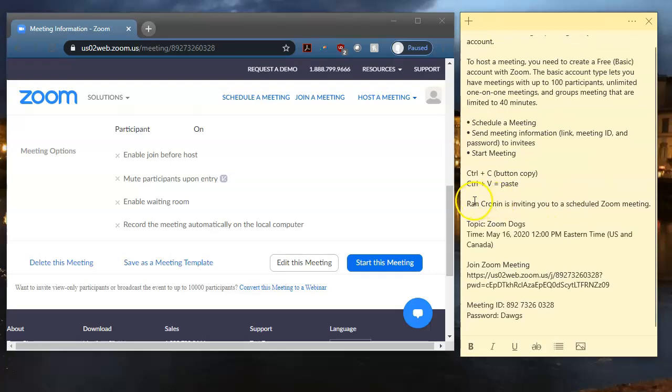So it says, here's the information for the meeting, right? If you're on a Macbook, you want to know that instead of Control, you're going to use Command plus C or V, okay? And that's going to allow you to paste this information somewhere else and to send it to the people who you want to send it to.